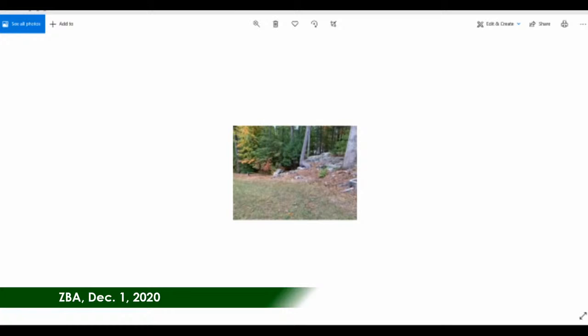Are there ledge outcroppings on the actual land, or is it all in the border around the land? No, it's all in our backyard. It's all within the actual property. I think there was another one where you could see all the dirt from all the test holes that we were digging to try to find ways to manipulate it.